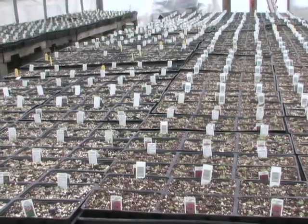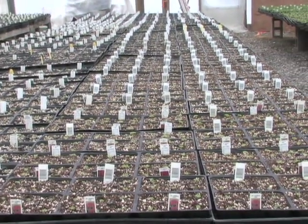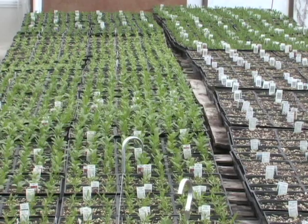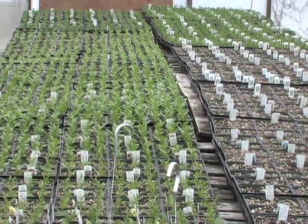Okay. Thank you, Lenny. Basically, this is our spring propagation that we have going on here. We have anywhere from plants that have just been transplanted to plants that have actually been transplanted since the first of the year, that we put into baskets and we put into different types of flats.